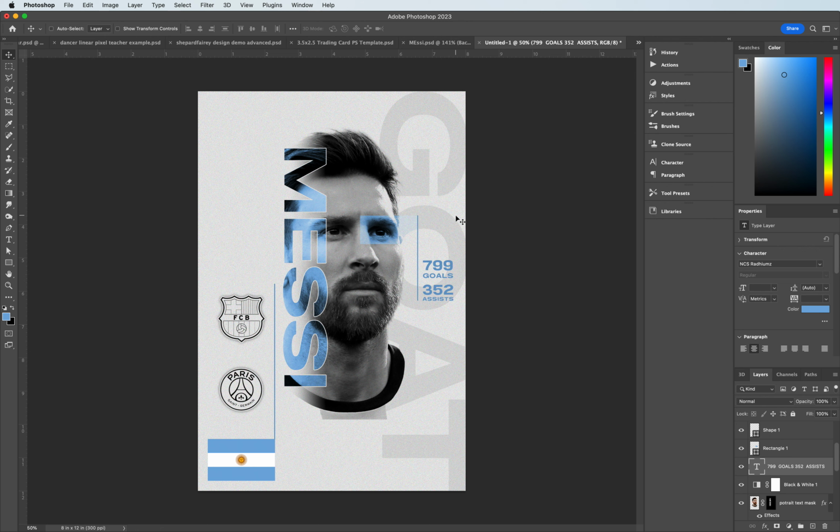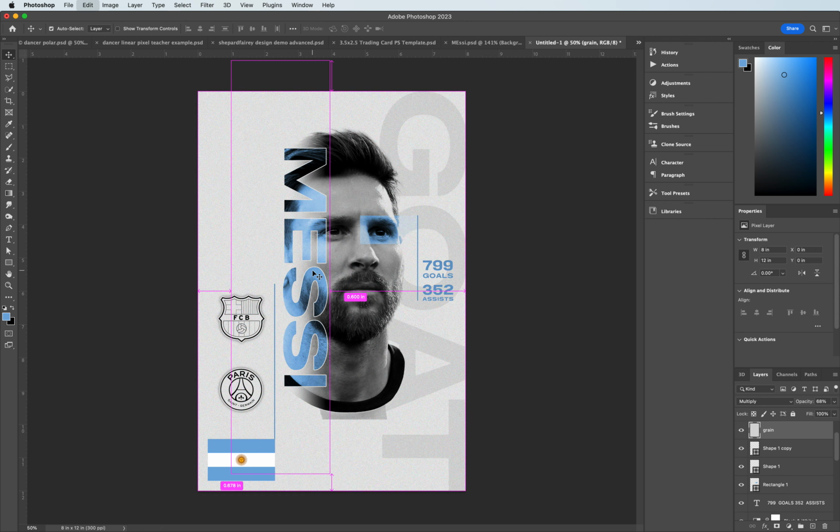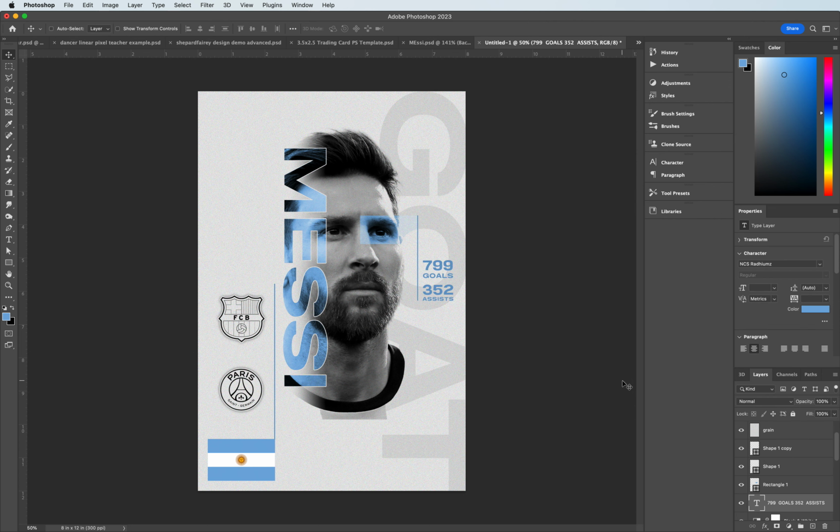So while at Barcelona, I could take the same stat. I'm going to click on the 799 goals. I can hold down Alt or Option, click and drag it over to the side. Right above the FC Barcelona logo, I'm going to change the stats so it reads from 2000 to 2021.